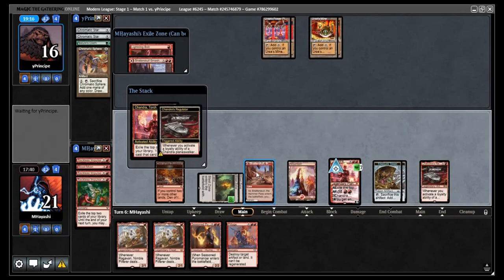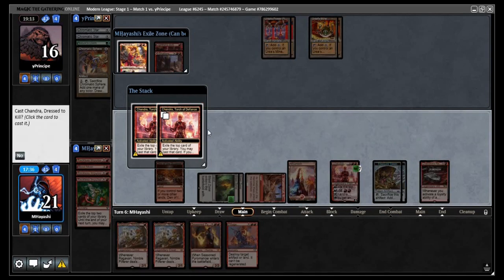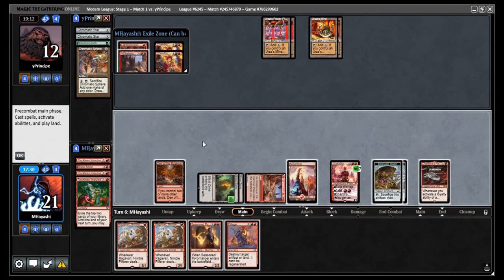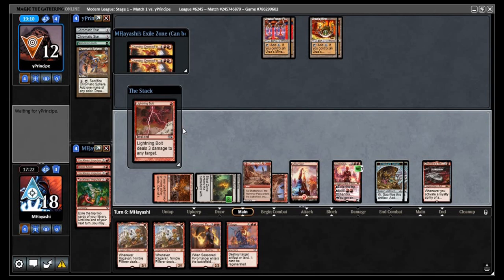So what's the ability that I use again? Exile the top card. Yeah, that makes sense. I don't think we need that. Yeah. And then we play that. I think we can afford to take the damage. Yeah, why not? Then I think I just pillage.